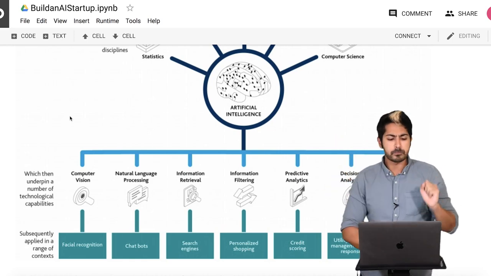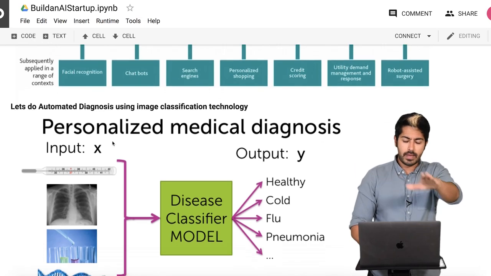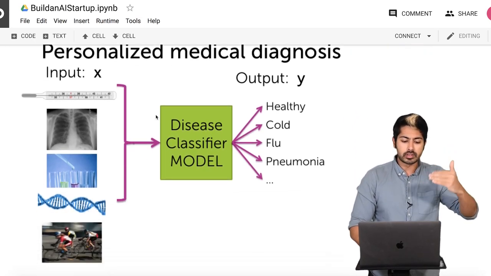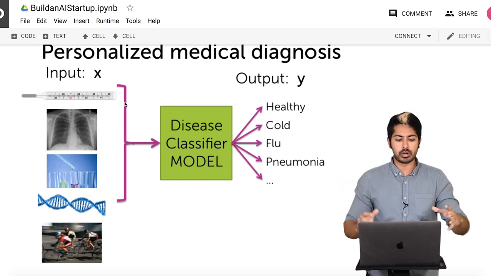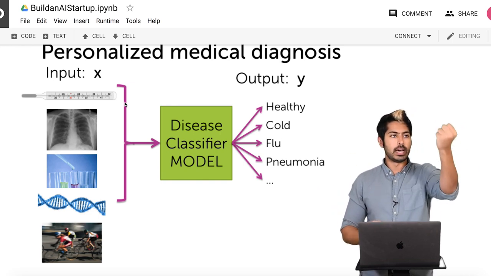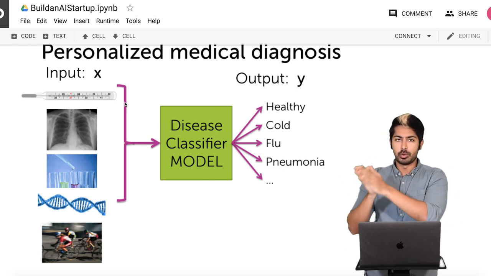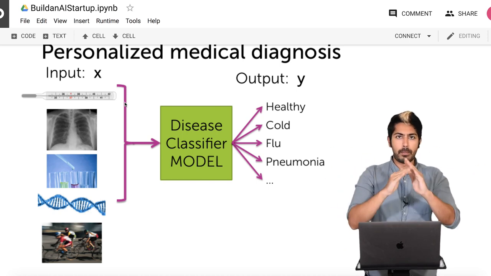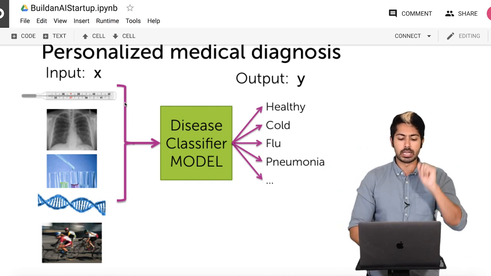You see what I'm saying. So if we look at the field of AI in healthcare, we know that this is something we can do, right? Simple input, output, pattern recognition. We have the input, which is a medical image. We have our classifier that we're going to build, and it's going to output what the disease is. Very simple pattern recognition, supervised learning, find a labeled data set. Easy stuff. We can do that.